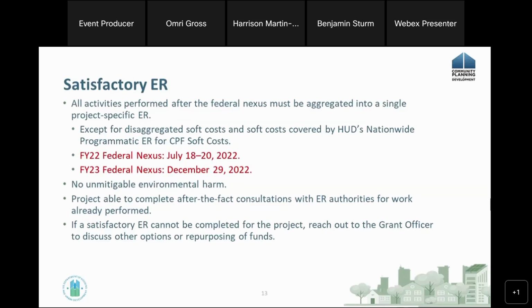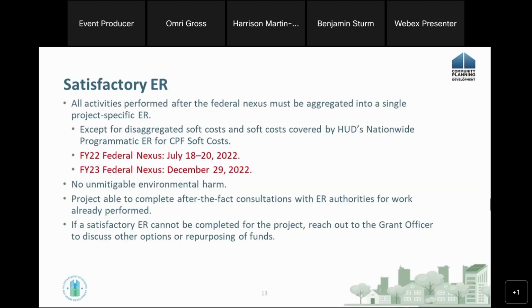So again, a satisfactory environmental review must aggregate all related project activities performed after the federal nexus, except for the soft costs covered by HUD's Part 50 nationwide review, or the soft costs that are covered by a separate environmental review determination.